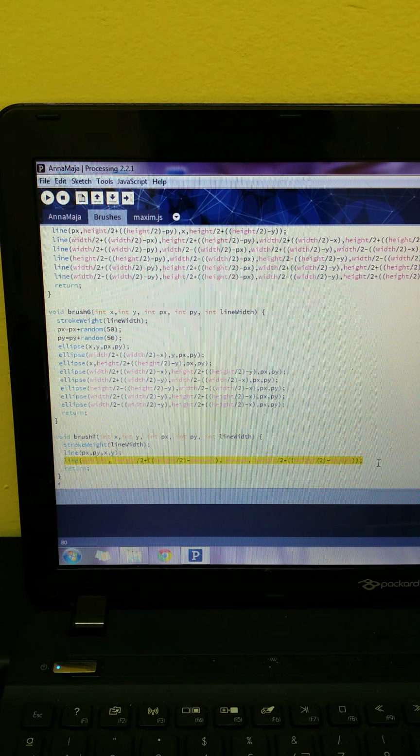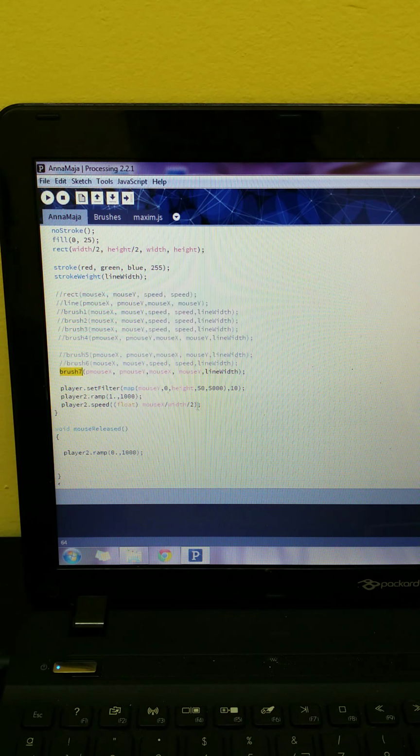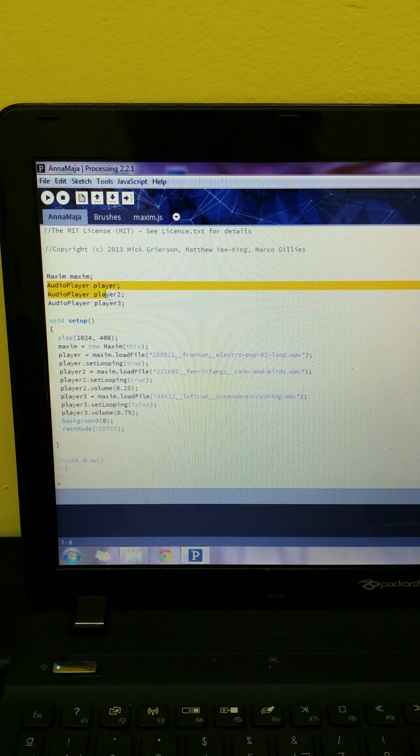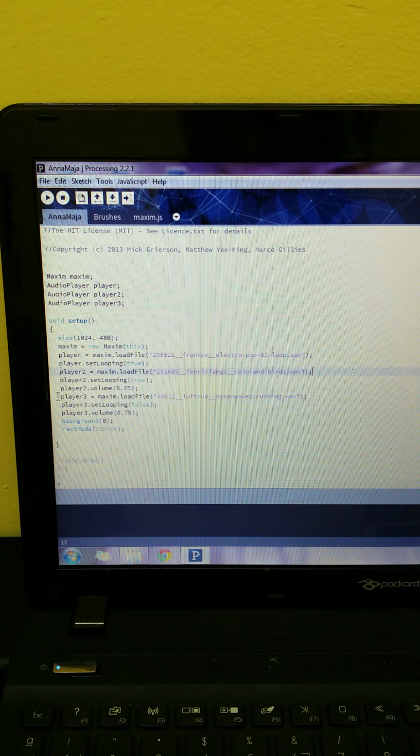The last thing, I changed audio 1 and 2. So I modified these codes. I loaded another one as well, so I added these 3 codes.